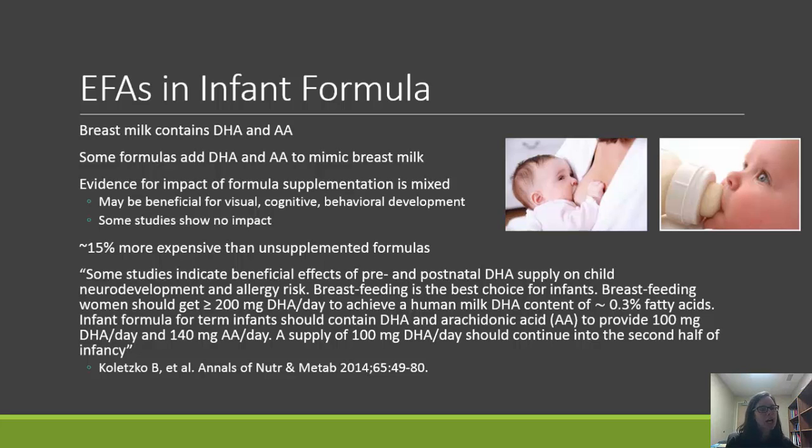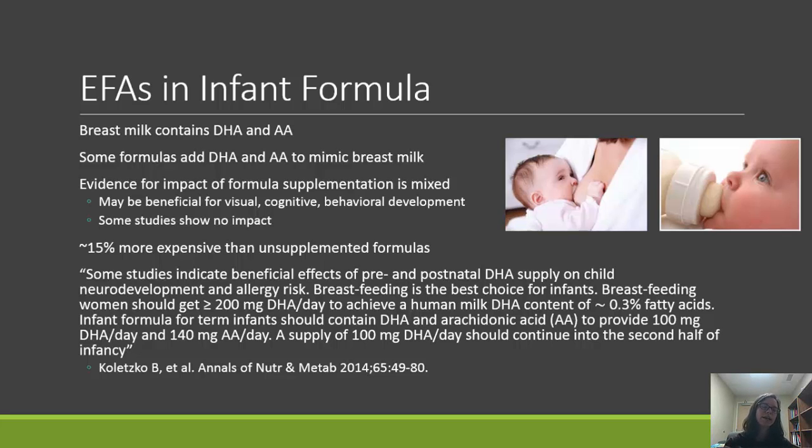Okay, so we've already talked about how formulas attempt to add DHA and arachidonic acid, or DHA, EPA, and arachidonic acid, to mimic breast milk. When we look at whether this actually works, as far as having the beneficial outcomes that we see from having these fatty acids in breast milk, the evidence is really mixed. So some evidence shows that addition of these fatty acids to formula can be beneficial for visual, cognitive, and behavioral development, but some studies show no impact.